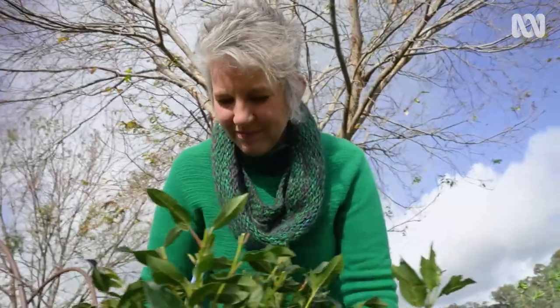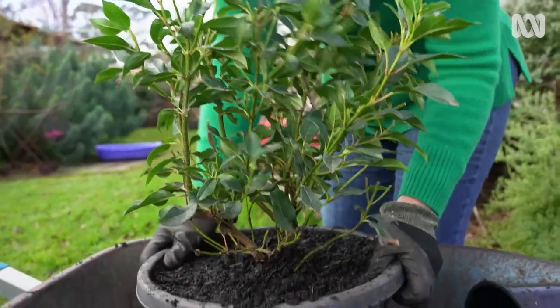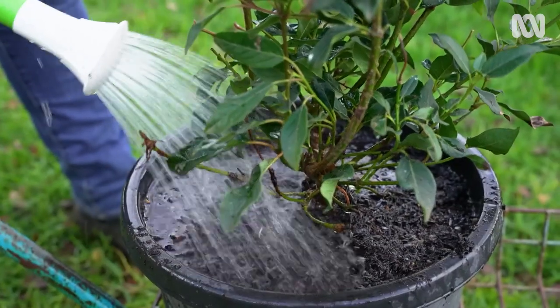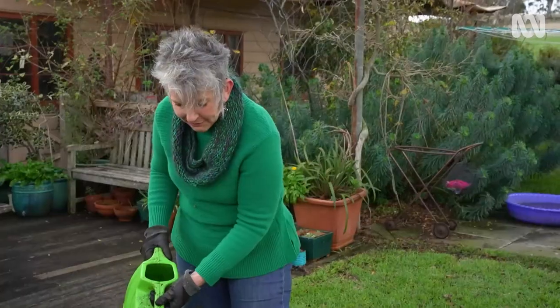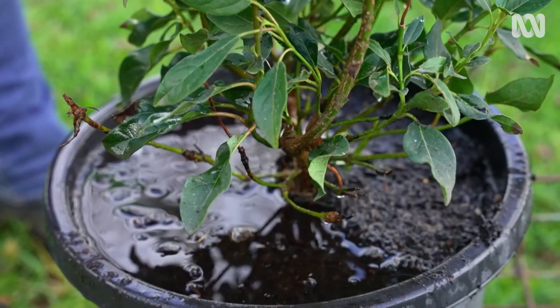If it's still attached, start to work in sideways underneath the plant to cut the bottom roots off. If you're not going to replant it immediately, pot it on, and then it will be ready to ship to its new home. Water is the most important ingredient for a successful transplant. Make sure you water your plant in the pot really well. If it's going to stay in a pot, be prepared to water it daily, and if you're going to plant it out, make sure you give it a really good deep soak about once a week for the first three months. The plant's had its roots severed, so it's lost its ability to get water for itself, so you've got to baby it until those roots grow back.